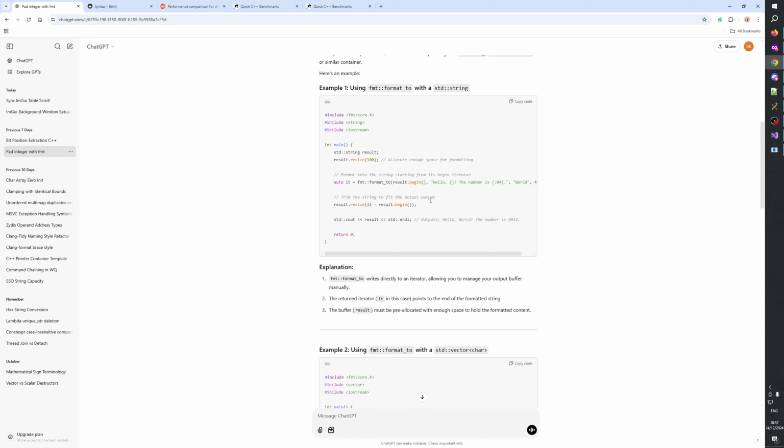So the most efficient probably will be, I expect, we do a resize of the string, and then we format it to n with a size limit so that we don't write over the buffer size.